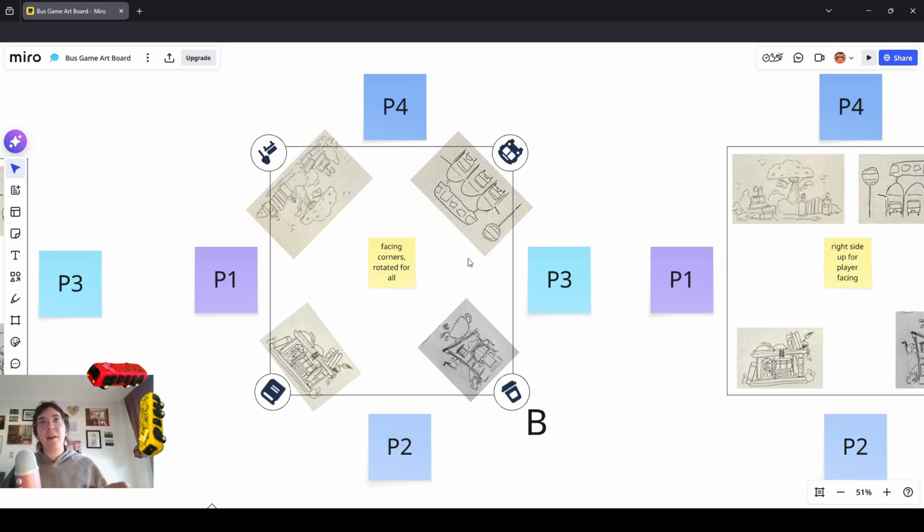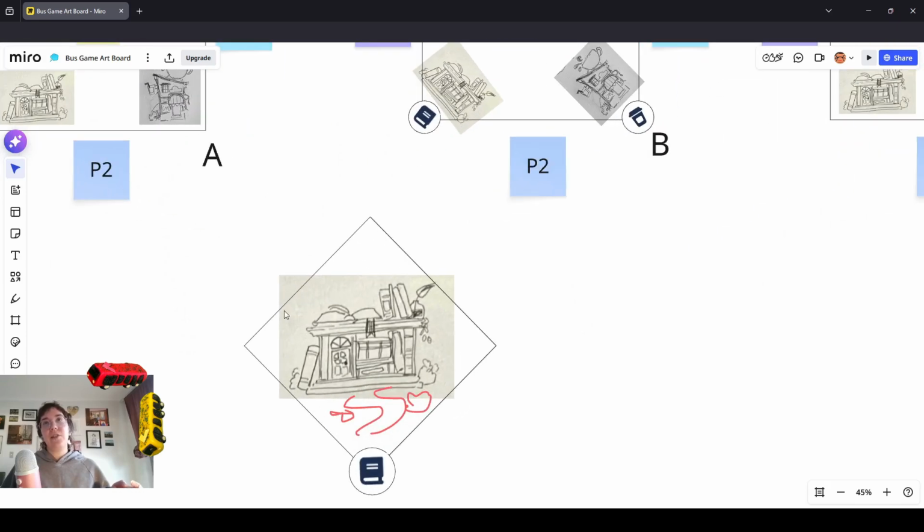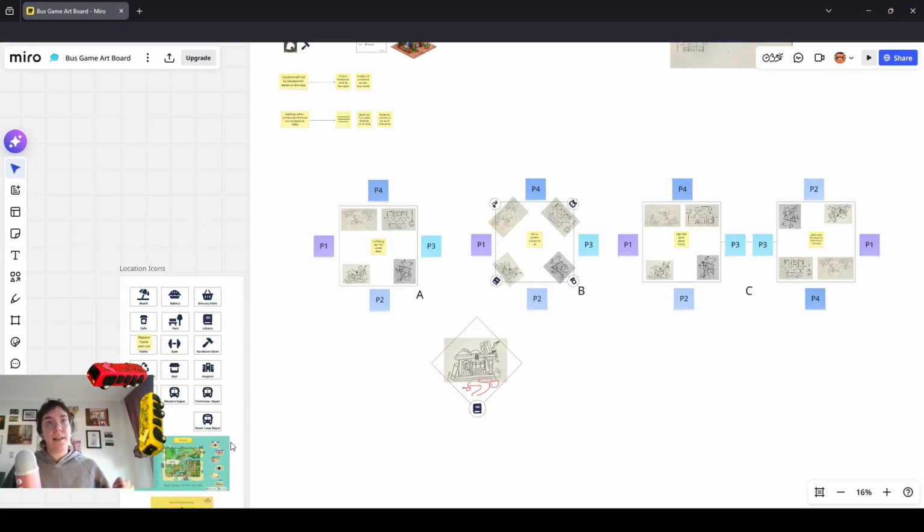Everyone's going to have something a little skewed no matter where they're sitting at the table. So yeah, this is my imaginary table, and these are my imaginary players here. And I guess each location will have the art in a diagonal like this, and then the icon down below so that it corresponds with what's on the journey card, which has the icons as well.